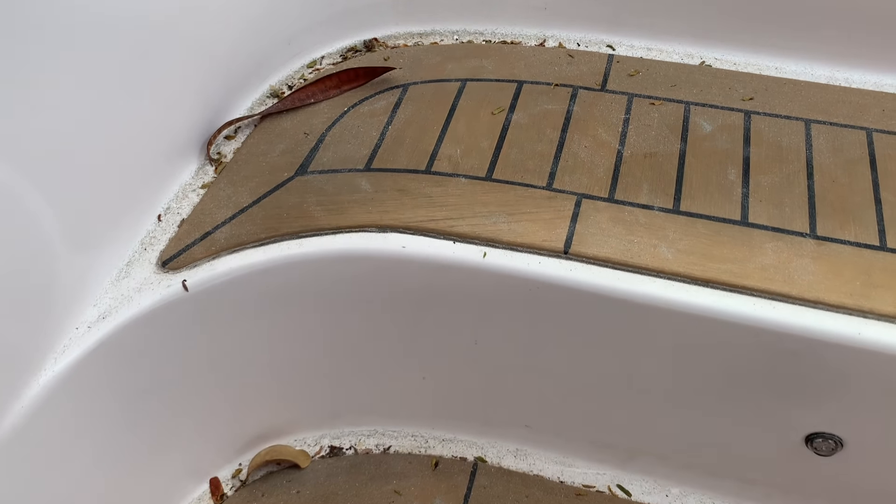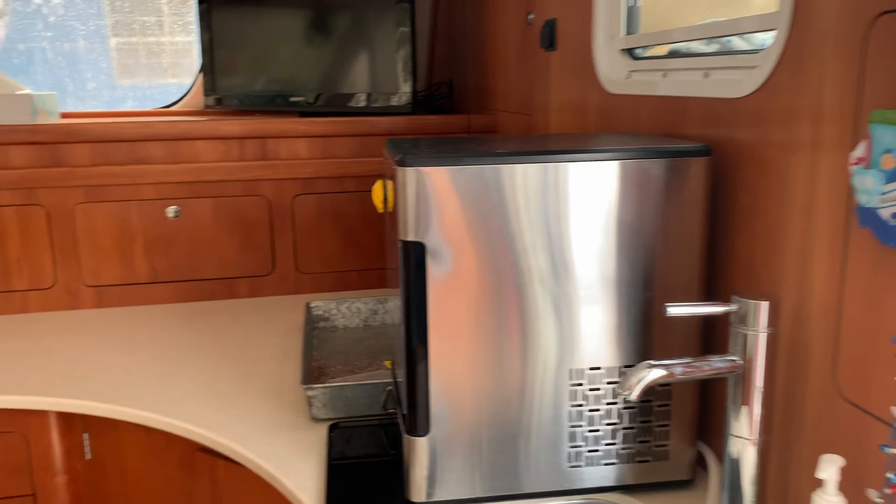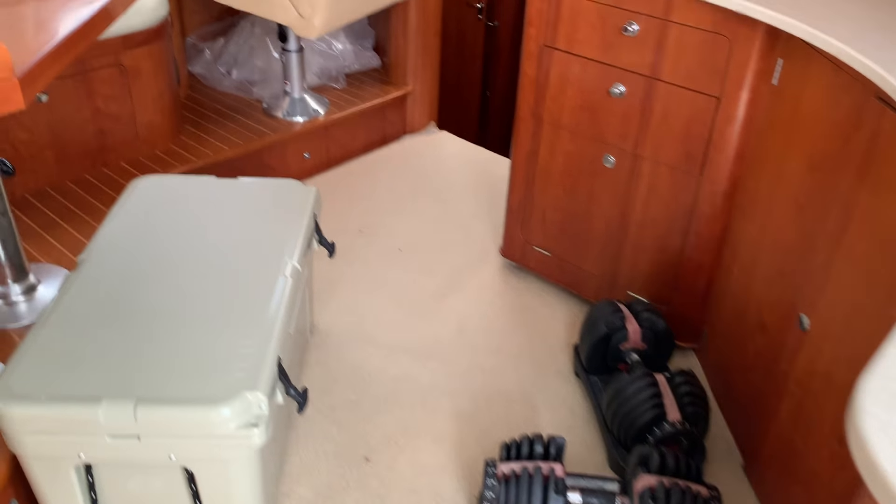I was going to show you the rudders, but they took one of the rudders — the bent one — to fix it, so that's great. This morning when Jeremiah came by it was still here, so I was like, oh, knowing how boat stuff goes they would take it on a Friday and you wouldn't know till Monday. The boat is also super dirty — it's a boatyard. I hate seeing the boat like this. They are fiberglassing and doing major boat work on the boat next door, right over there. It's left just how we left it — we took everything inside so they could clean it up when we leave.